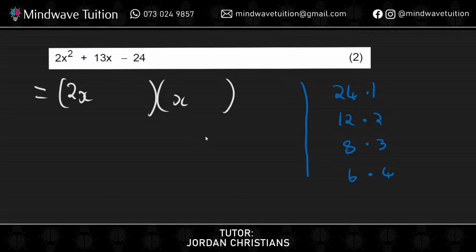So since my middle term is 13, let's just multiply 2 everywhere and see what happens. So 1 times 2, if we add up, or minus 24 times 2, it's not going to give me anything. 24 times 2, it's not going to give me 13, so let's ignore that. I should put a cross through that. Okay, so 12 times 2 is not going to work. 2 times 2 is going to give me 4, but if we add those two up, it's not going to give me 13, it's actually going to be just short, so that won't work there.